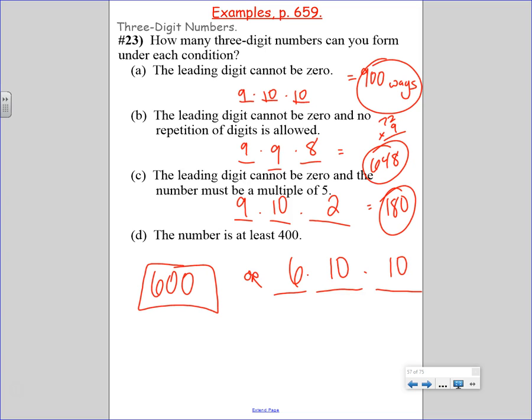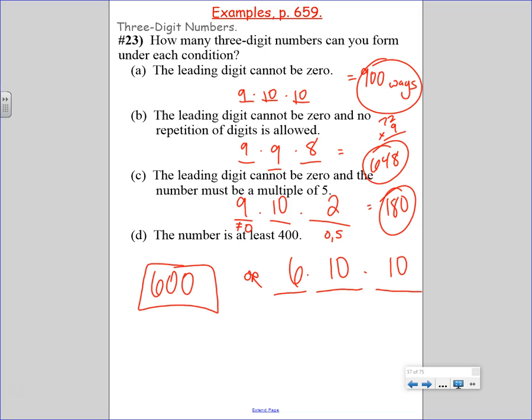Yes, because my options would be either 0 or 5. And this one is just not 0. So not 0 took away 1. Only 0 or 5 said only 2. But I could have 1 with 0, 1 with 5, 2 with 0, 2 with 5, 0 with 0, 0 with 5, 9 with 0, 9 with 5. There are no restrictions on the middle guy, because 95, 85, 75. I don't care about this one. I care about the ones place, not the tens place. Does that kind of make sense?